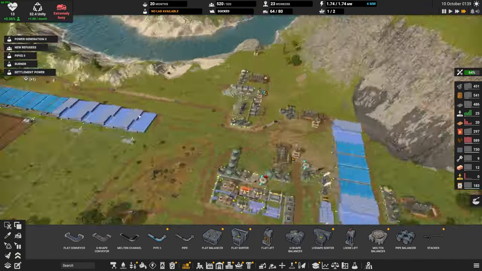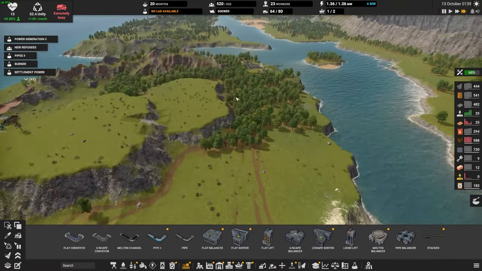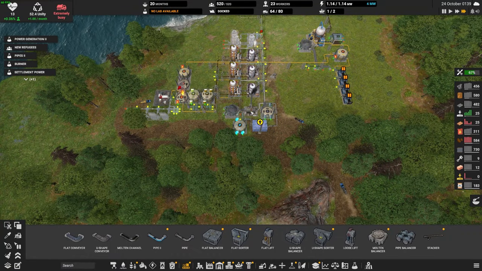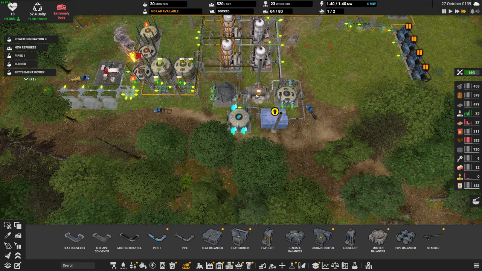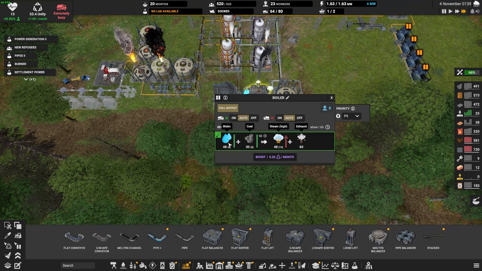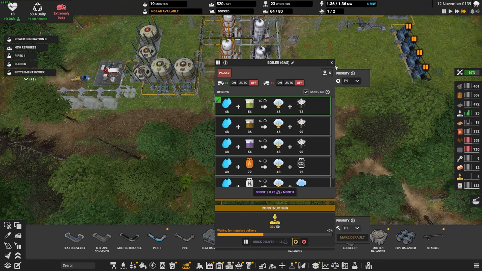Depending on how much light oil is consumed and how much I have backed up, I might switch the boiler for power to a gas combustion boiler. Might be the way to go. This guy uses 30 coal, 48 water. This guy will use 54 light oil.